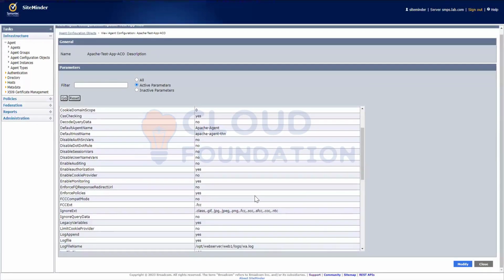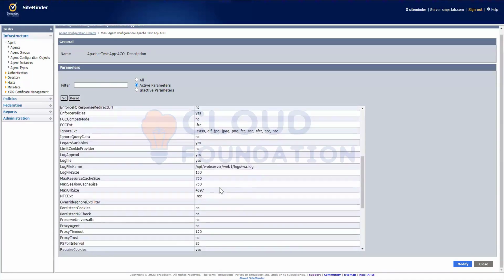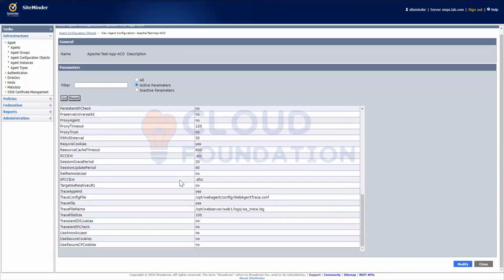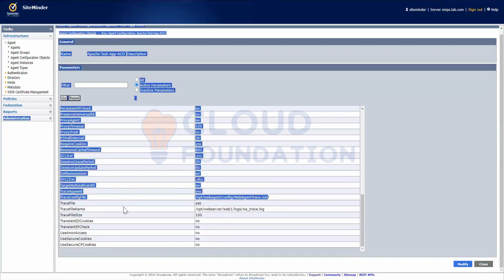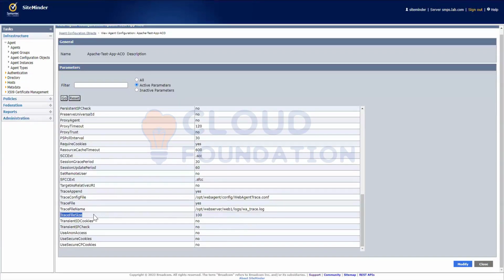So here I have defined the agent name, default agent name, default host name, and the location for the log file if I want to generate it. Then the trace configuration file if I want to generate trace.